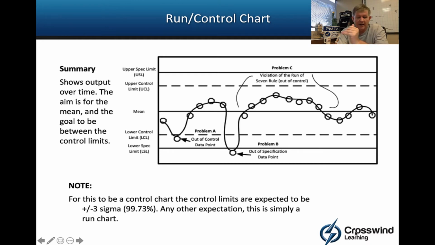Now, another thing we could have happen is a run of 7 rule violations. So if you are a Six Sigma black belt or master black belt or something like that, you're sitting here going, oh, Tony, there are so many run rules that could be used. And these are heuristics, rules of thumb. But this 7 run rule basically says if you have 7 or more points on one side of the mean or the other without crossing, it means you have something that warrants investigation. Doesn't mean you have a problem, but it means you have something that warrants investigation. So you want to look into it.